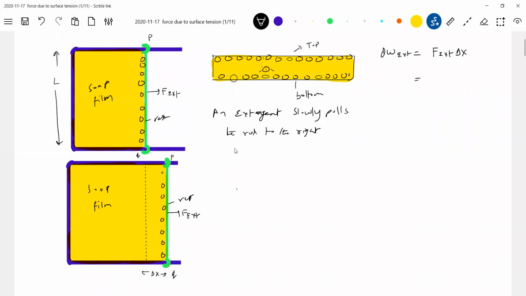Now, what are these bubbles, like circles? They are the molecules which are on the free surface that are in contact with the rod. How will the force due to surface tension act? It will not act at one point, it will act at all points, no? This is a force due to surface tension. It will also act here. Am I right?